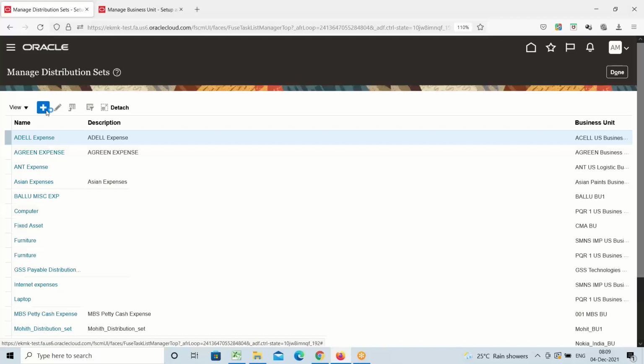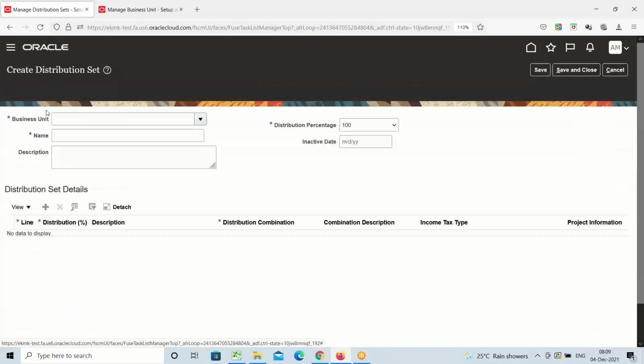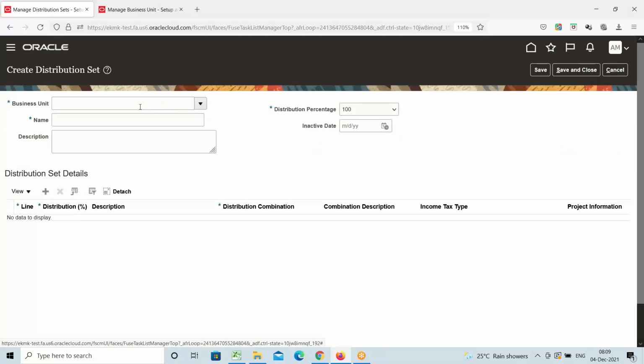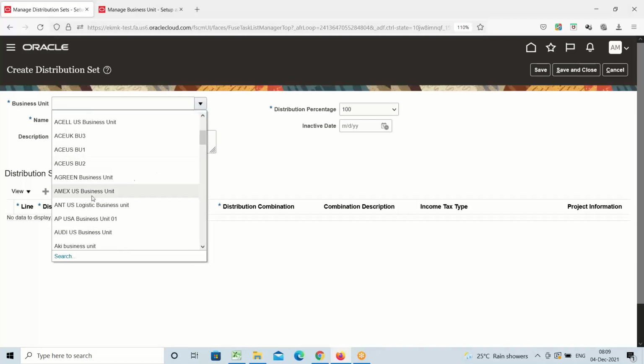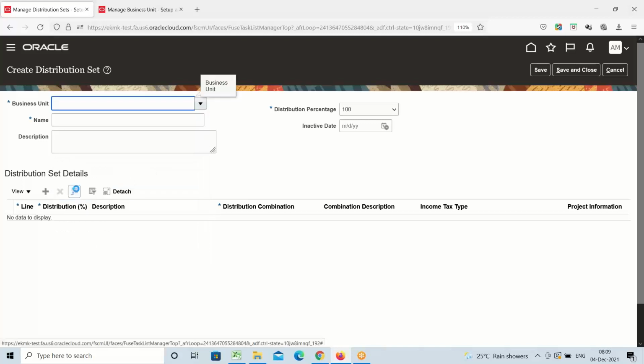Say create. Okay. Select our business unit. So the distribution sets are BU specific. Okay. So select our BU name, Amex US business unit.